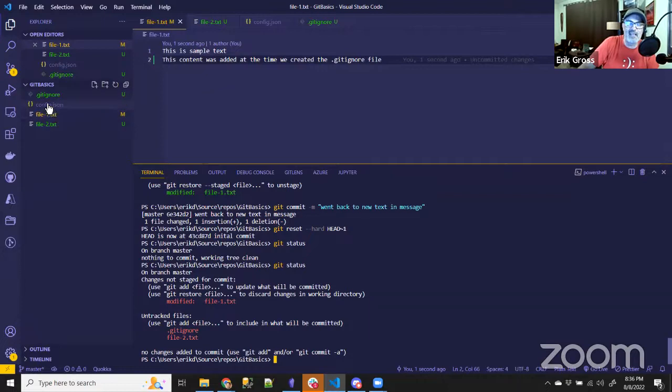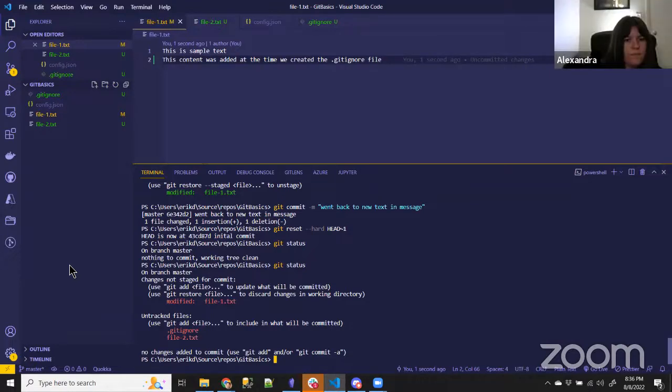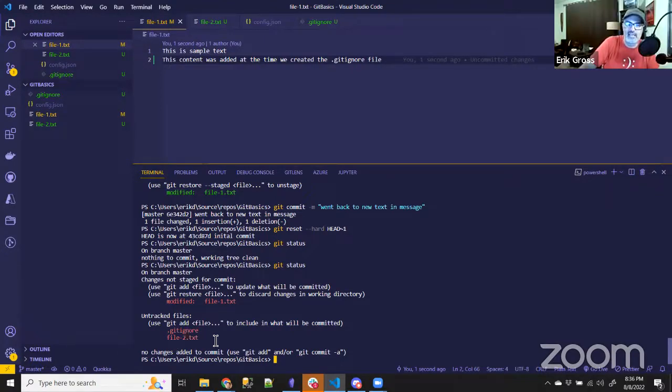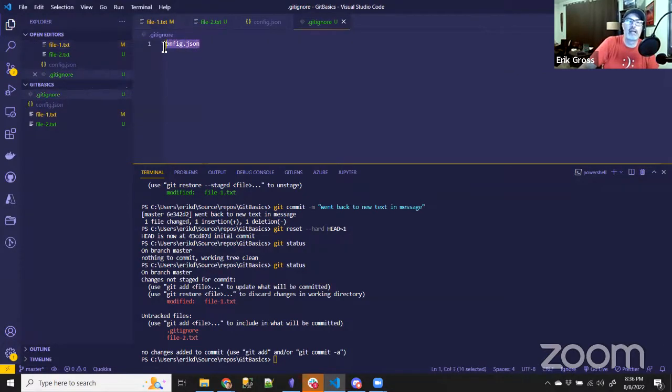It doesn't say we have a config.json that's untracked. Why not? Because it's in our .gitignore. Exactly. The Git program certainly knows that this was created, but it also knows there's a file called .gitignore, and it looks at it and goes, all right, if I have a file that matches this name, then I ignore it.